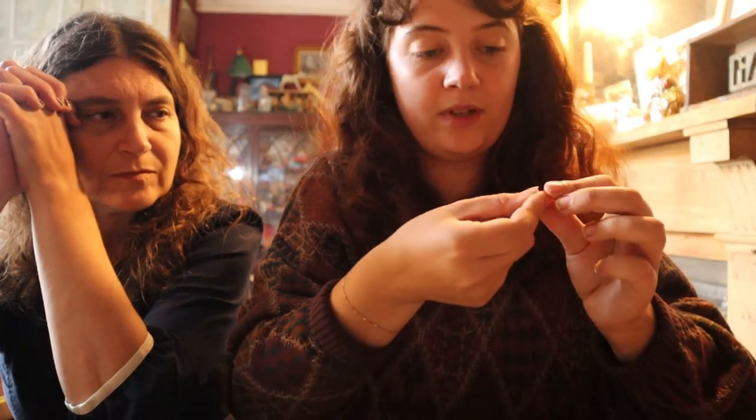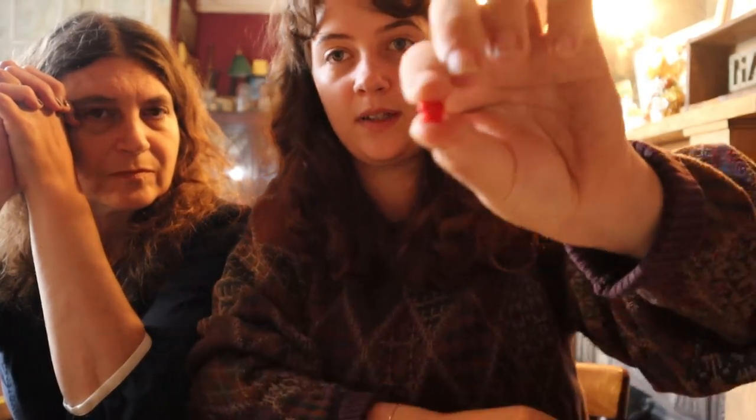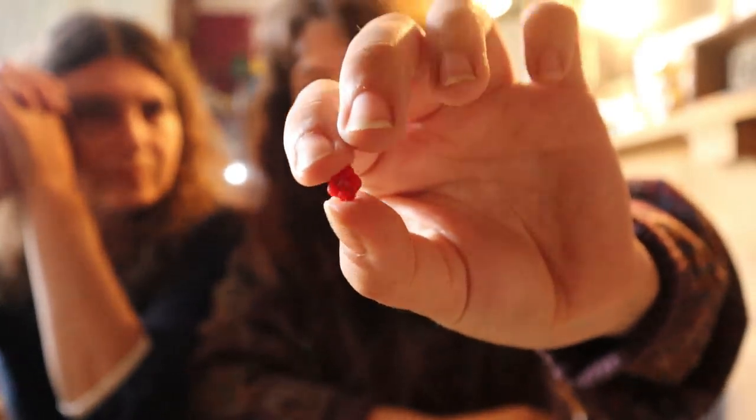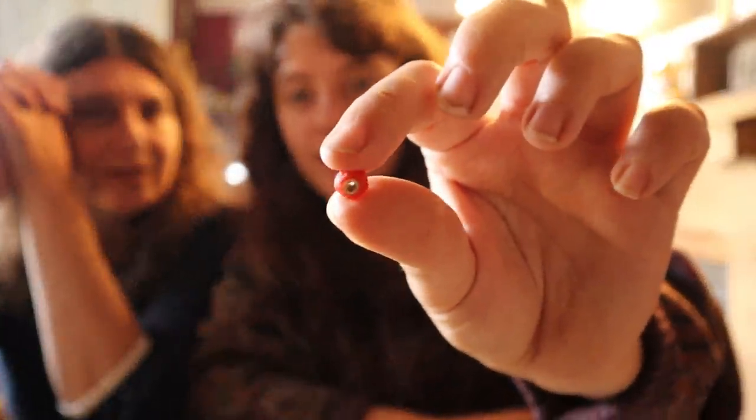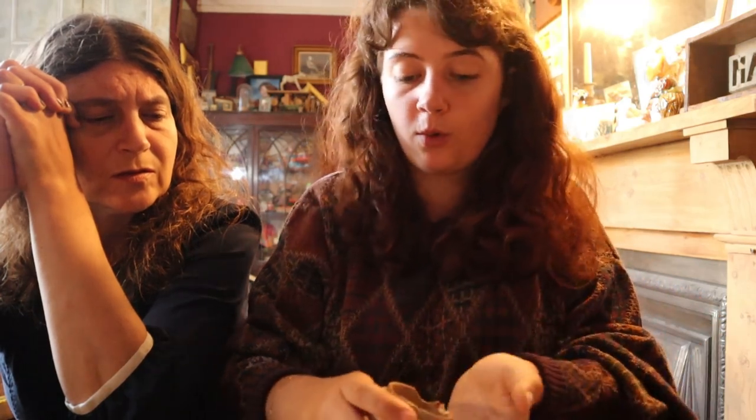Mum found this beautiful little red glass flower bead. Yes, this wonderful orange red one with white in the middle. Does that not mean it's a trade bead? I'm not sure. The white heart ones, yeah, but it's a bit big. I'm not sure about that one.